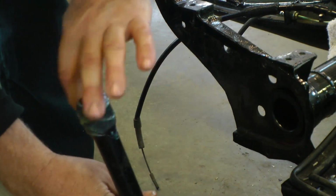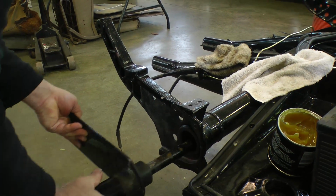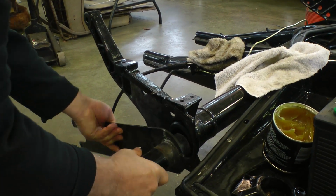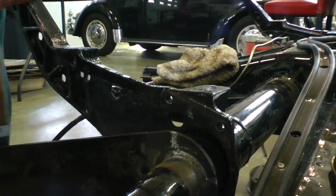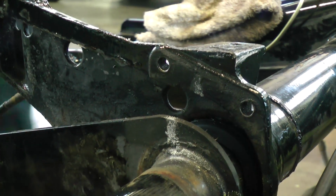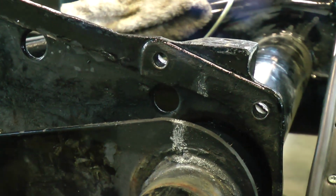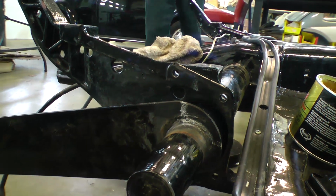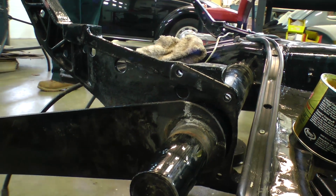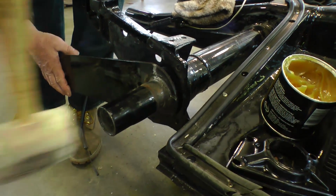You're going to want to grease up the splines on the torsion arm, and then insert it back in. Now remember where your markings were, so you're going to want to be off maybe a half inch or so, or a quarter of an inch or so, wherever you marked it. Okay, see this, we're off just a bit, because remember, you're going to have to jack it up again to get it into place. Just basically put it back on the way you took it out. And you might need a rubber mallet to get it to go in.